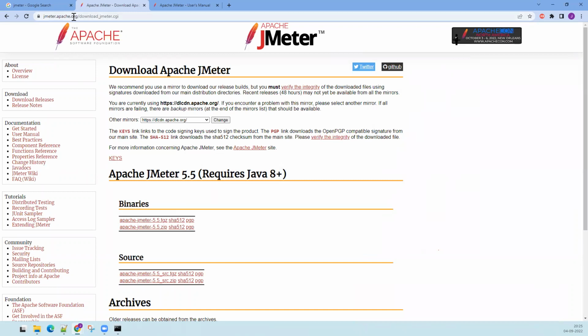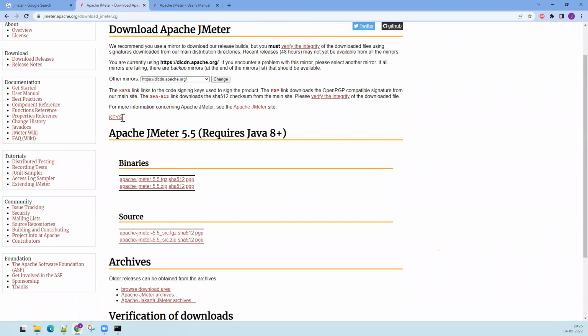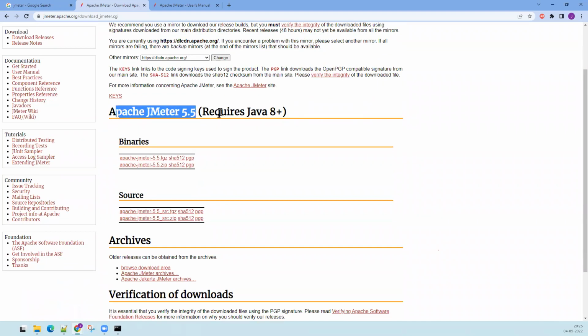So go to the official JMeter website, and on the left hand side, download releases. The latest version will always come at top and it requires Java 8+. You always have to download the binaries. You can look at the source as well because it's an open source tool, to see what exactly is written as part of JMeter. But we have to run this directly on the system and not look at the source, so you have to download it from binaries. Yes, it's the latest version, 5.5.